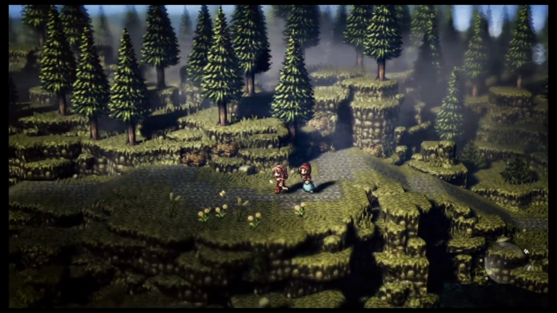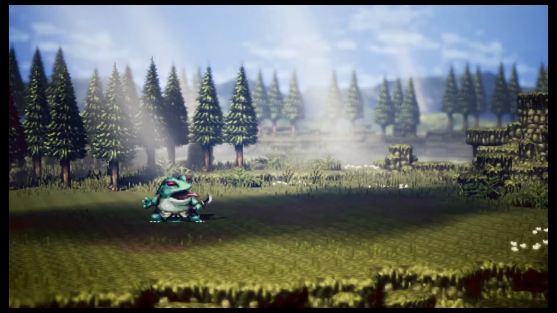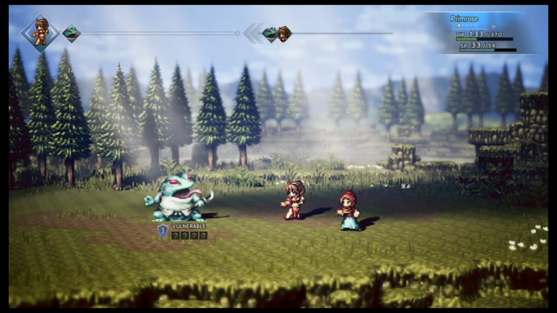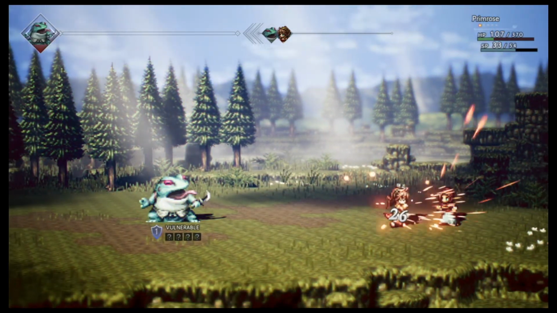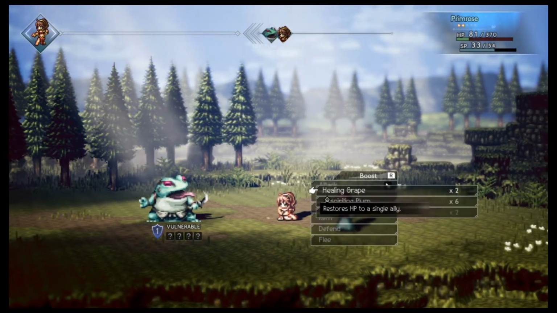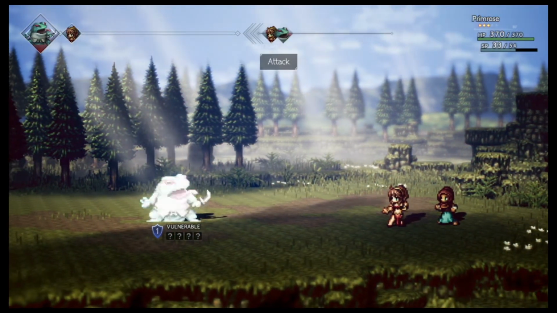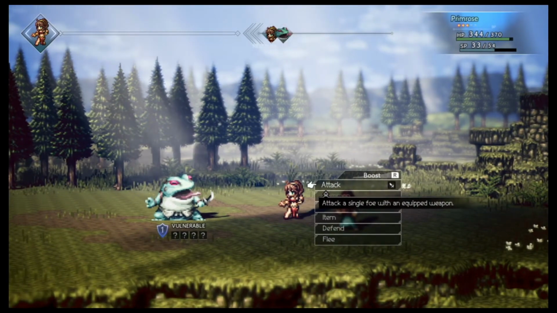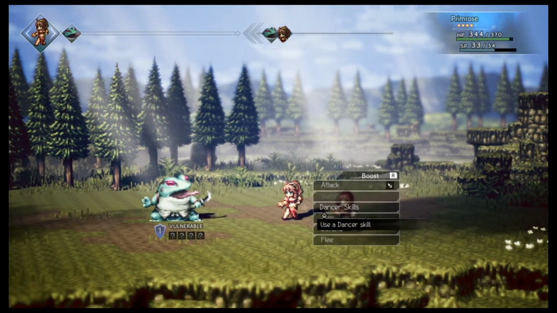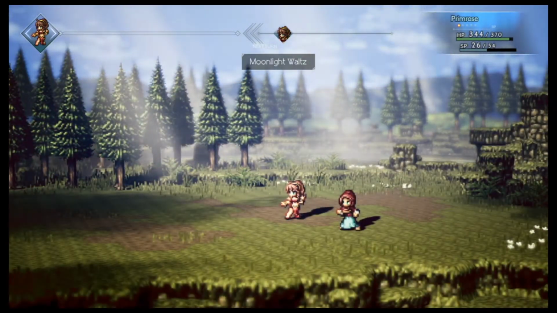So let's follow this path and see where it takes us. Looks like we're getting close to the next area. Let's summon the woman again. Should heal. Great. How about this? There we go. And now the attack. Oh, this is actually something different from the frog thing we fought before. The Moonlight Waltz. The show is over.